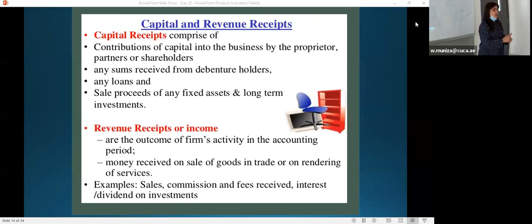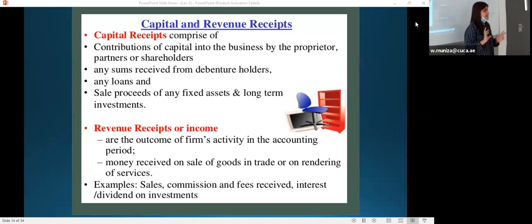One more thing. Normally, we apply the separate entity concept in the case of limited liability companies. But while we record the business transactions, this business entity concept will be applied to the sole proprietor as well. We record the transactions on behalf of the business. Got it? We do know that sole proprietorship and partnership businesses have unlimited liability, and they are considered the same as their business. Limited liability companies are considered separate. But the business entity concept will be applied to all. While recording transactions, we work on the business entity concept. Transactions will be recorded on the basis of the business.